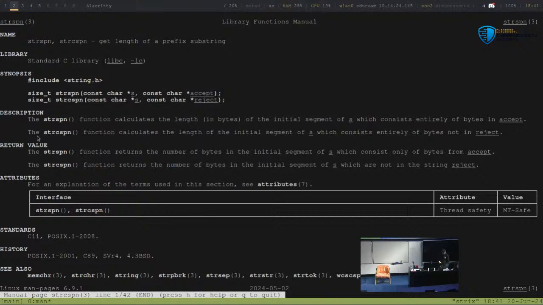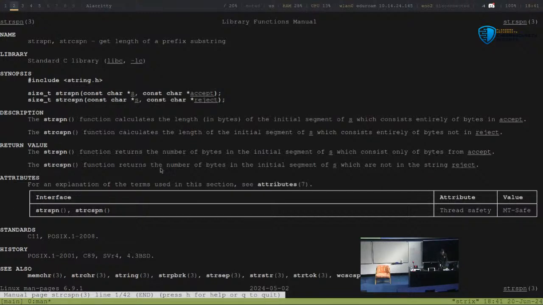So the strcspn function calculates the length of the initial segment of s, which consists entirely of bytes not in reject. This is a really fancy way to say it just tells us where the reject happens. So if I say, hey, reject a new line, it will tell me where that new line is so that I know I can avoid it.